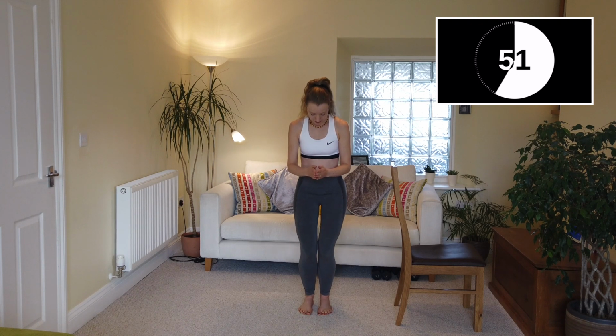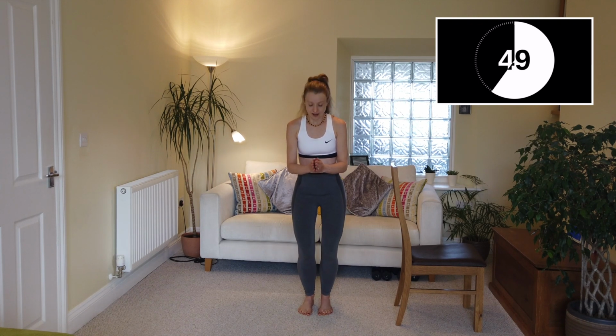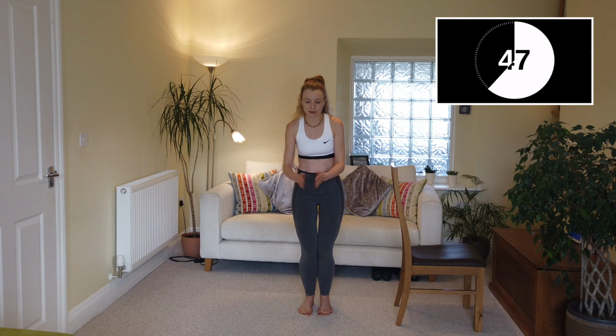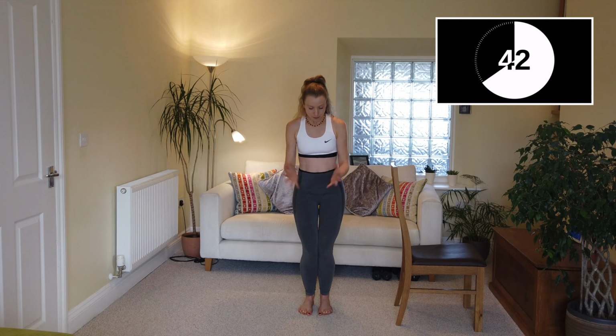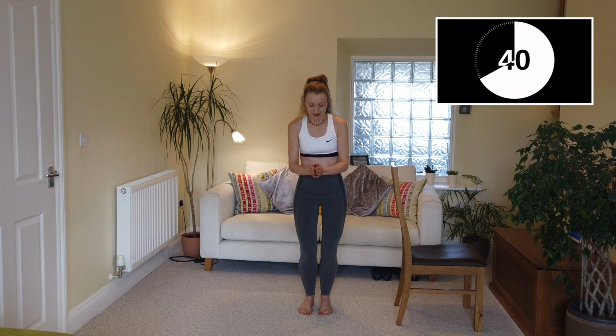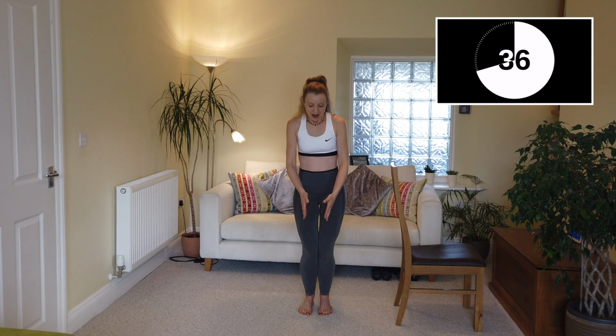Now your feet, they're quite close together. And again, I'm not going to be too worried where they are, as long as it's not really wide. If you have got a ball at home, this is a great activity to practice by putting a ball in between your knees and holding the ball and then squeezing it. So you're trying not to drop the ball on the floor, but then put pressure in and out.